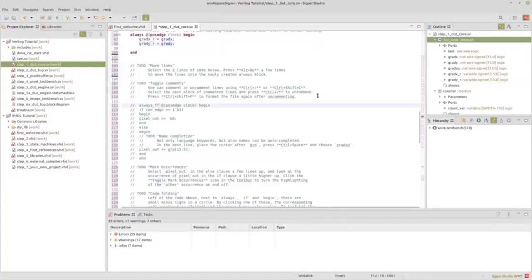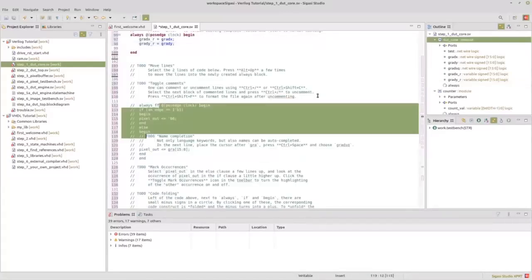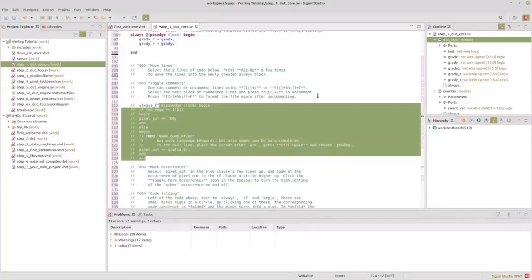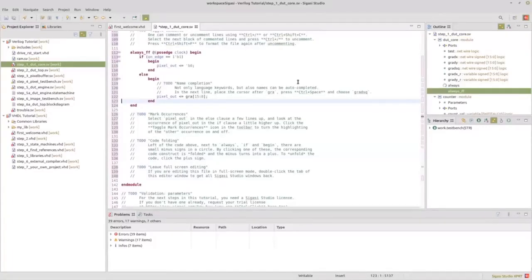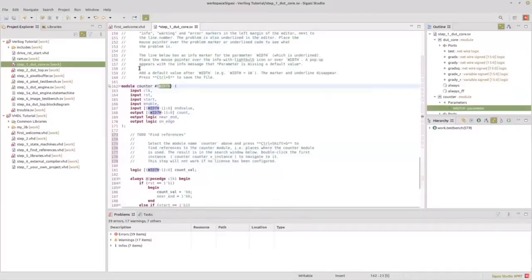You also want to be able to quickly select code and either comment or uncomment that. You can do so pressing the Ctrl/ key. And if I format again, you can also see what actually is in here. Let's jump to the next issue. If I press Ctrl dot, we will jump to a warning that we have here. And it tells us that the parameter here is missing a default value. Let's put the default value to 8, and while doing so, the marker also disappears.